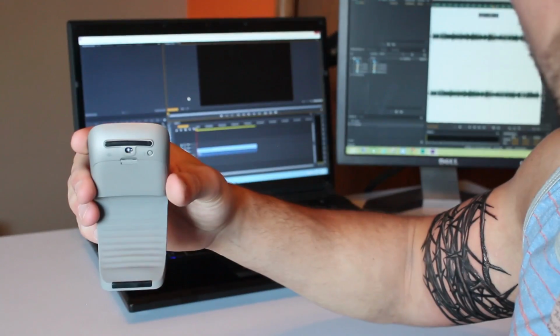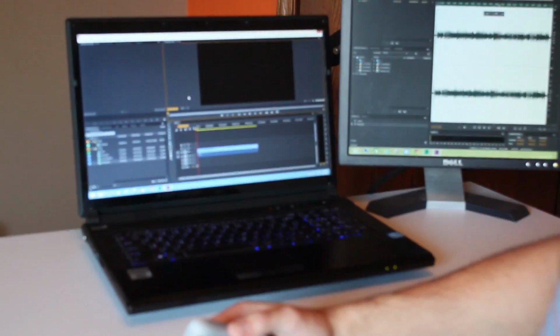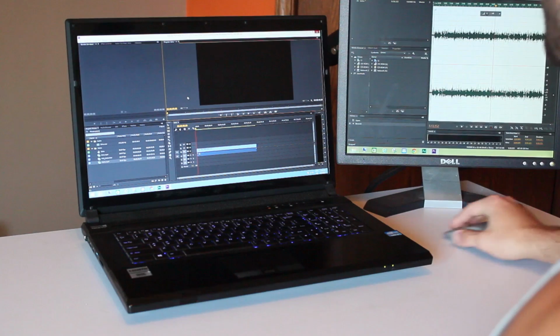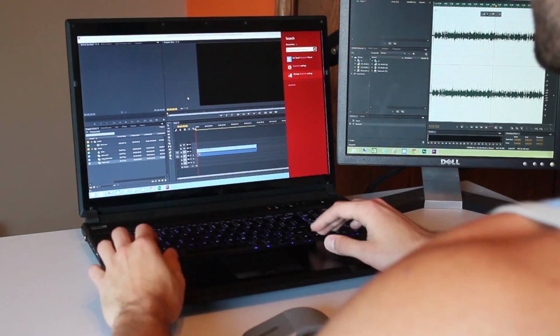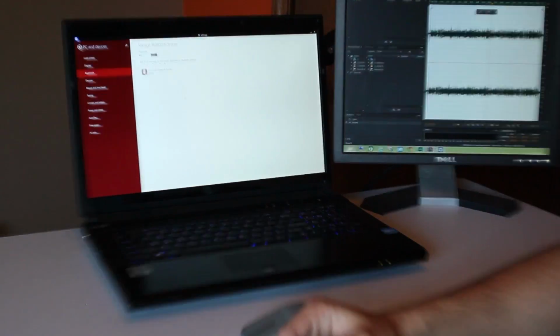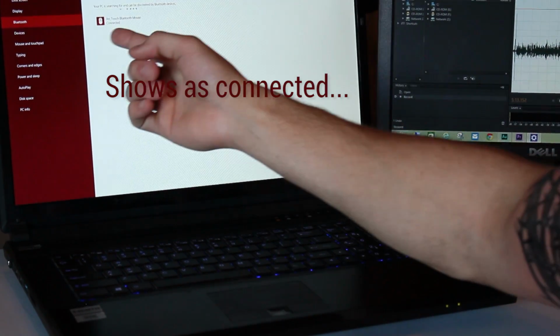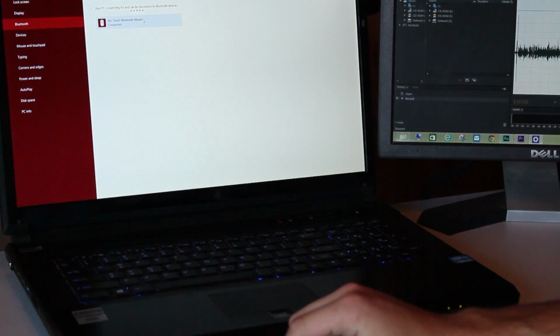That's a trick. When it's curved like this, or arced, or whatever you want to call it, it's on. You can see the blue light here indicates that. You press and hold the button on the bottom, and that will start it in discovery mode, so you can search for it. You can actually find it on an Android device or an iOS device. Actually, I haven't tested an iOS device, but I know on Android for sure you can use it as a mouse if you really want to. So it could be useful for a tablet, maybe for an on-the-go productivity type thing. But when it's flat, it's actually really compact and very easy for traveling, and that's obviously when it's off.